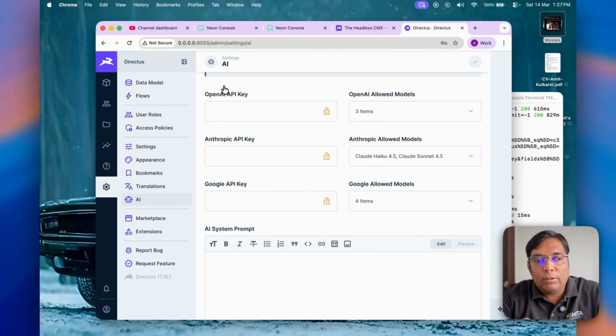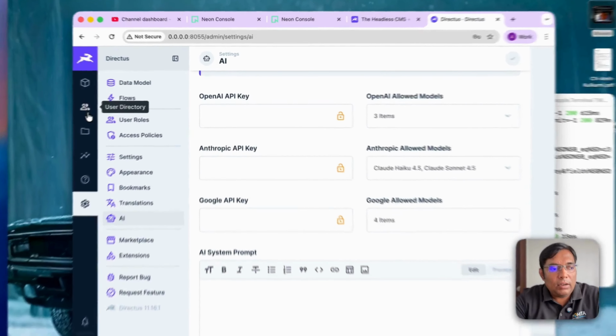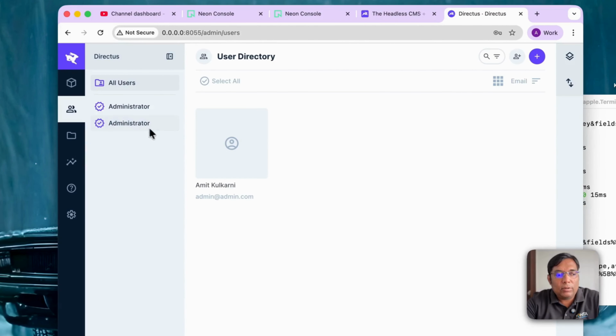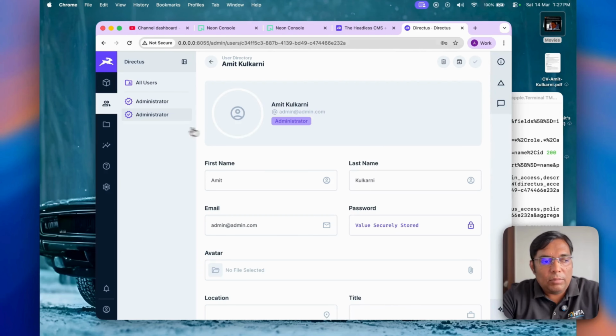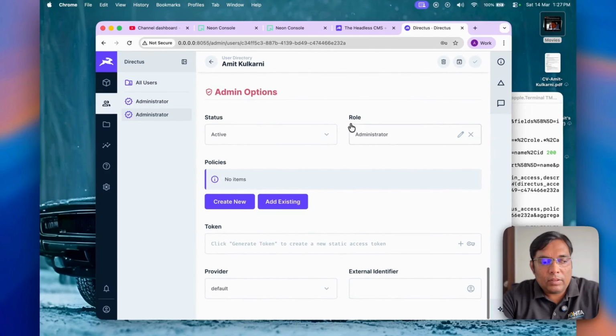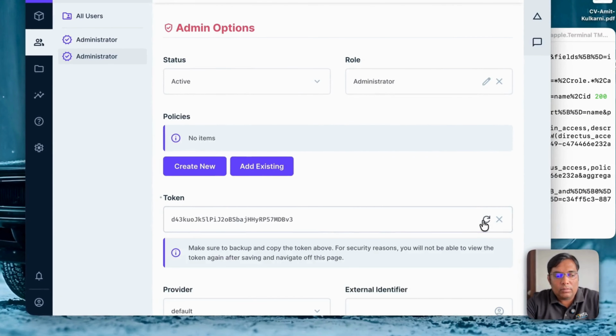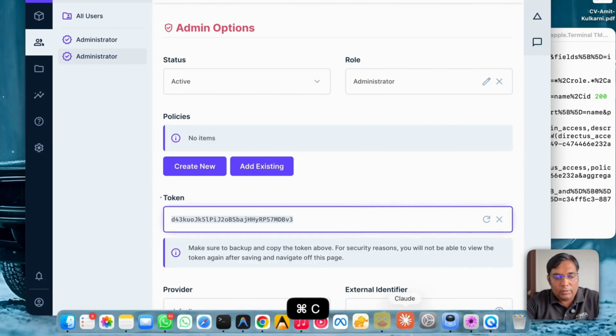The next thing, we need to get the access token. That process we can automate as well, but now I will create a static access token for my admin user to be accessible by MCP. So I come into users, and here I will just create the token. So this is my access token.